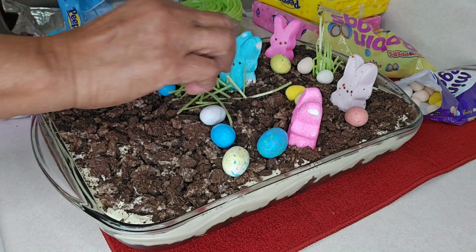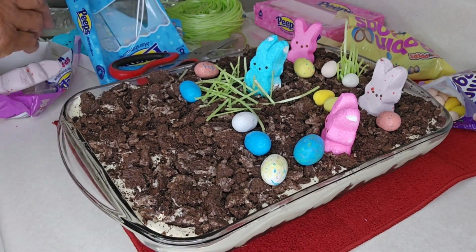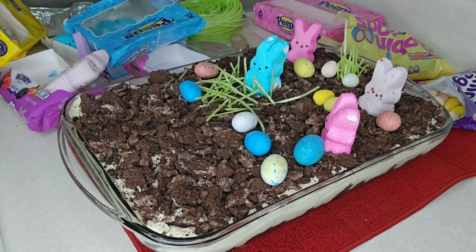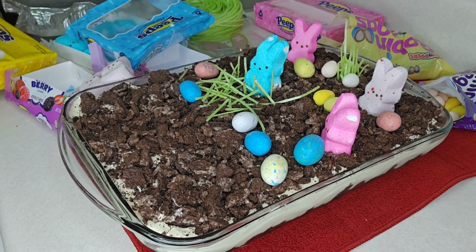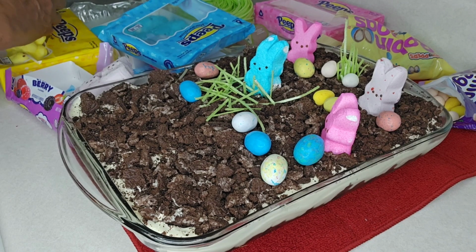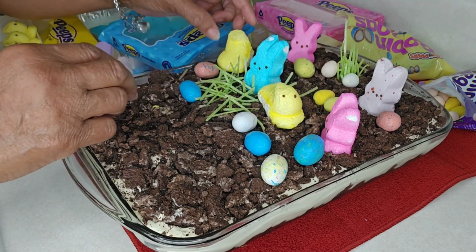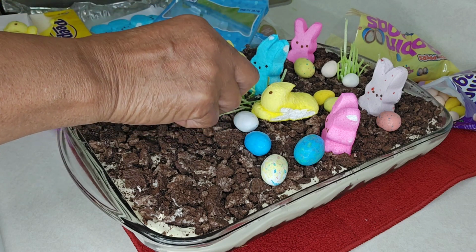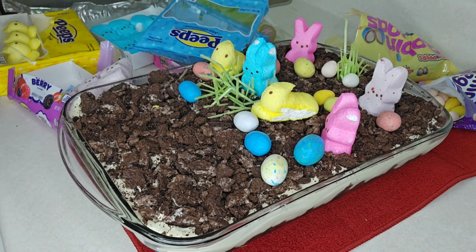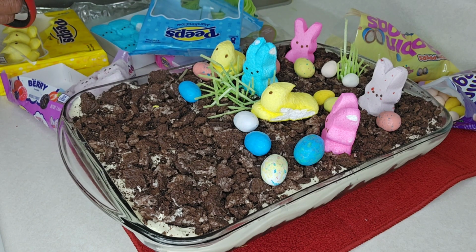Just trying to decorate it a little. This is just for fun. Just a time of year. A lot of you don't celebrate it. Which I just give God the glory for everything. I know the reason when he arose, when Jesus rose. I know the reason for everything. I don't take it for granted.